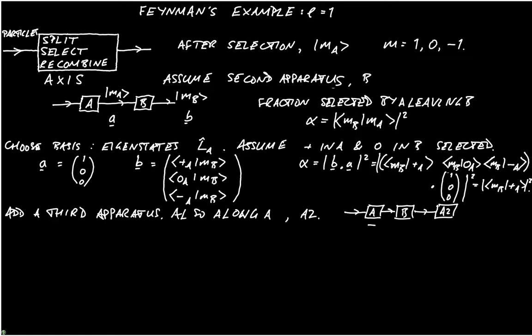And we're going to go plus zero, zero this time. And in this case, we would have the kets plus A, zero B, and plus A2. In terms of vectors, we would have little a is equal to one, zero, zero, as before.